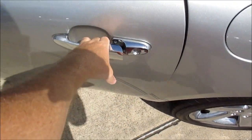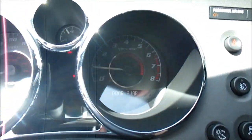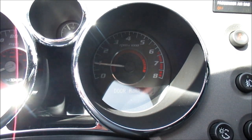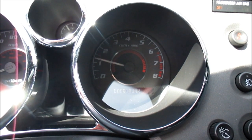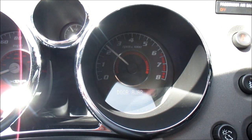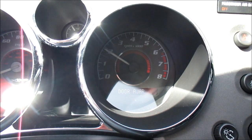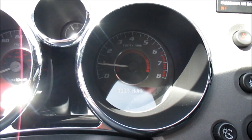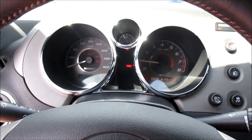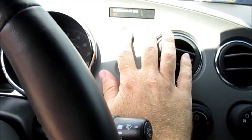Let's see a few revs of that turbocharged four-banger and see what kind of soundtrack she produces. It's got a beautiful purr to it, especially at low revs, and a beautiful little backfire as well. Absolutely stunning sound from that power plant. With all that in mind, let's go ahead and turn on the headlights — you do have the option of them being automatic — as well as turn on the fog lights and the hazard lights as usual.